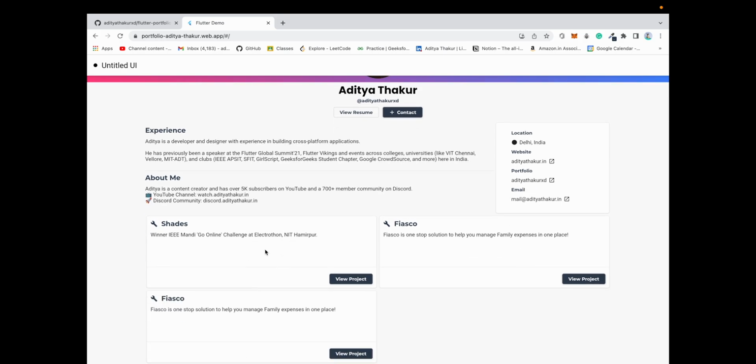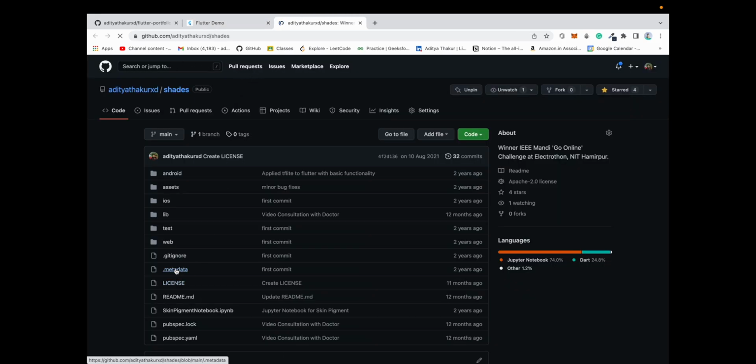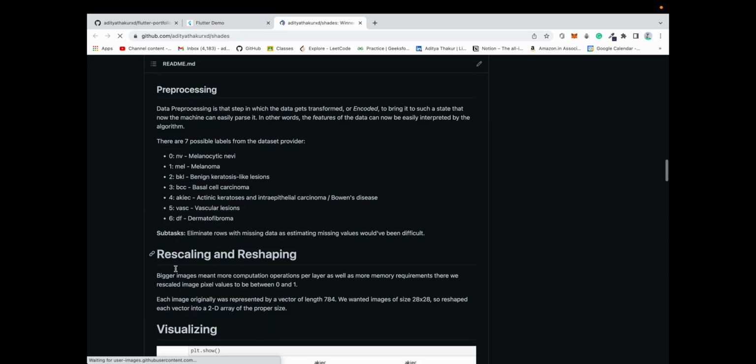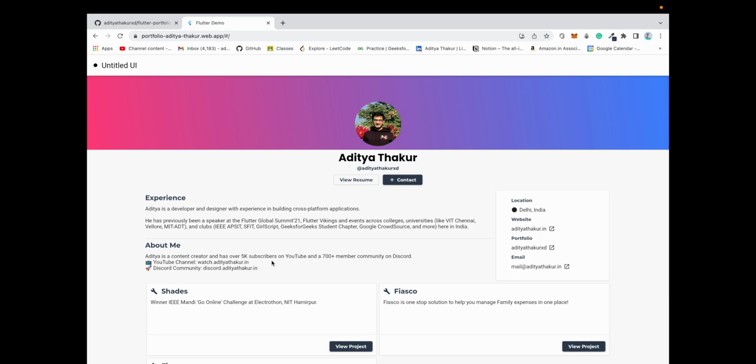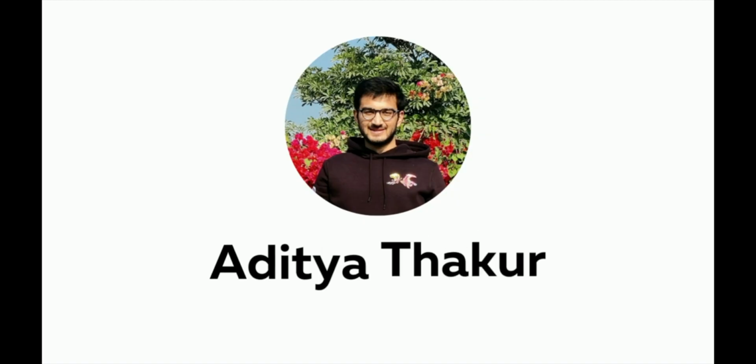And there are projects that you can put up on this portfolio. So you can view a project. This would link out to a GitHub project, and you can send this portfolio to anyone, any recruiter, and they would love it. And this portfolio is completely made in Flutter. I haven't removed the default icon so that you can see it's a Flutter web app. You can even install it, as with any Flutter web app. And we'll just get started with the video, quickly dive right in.